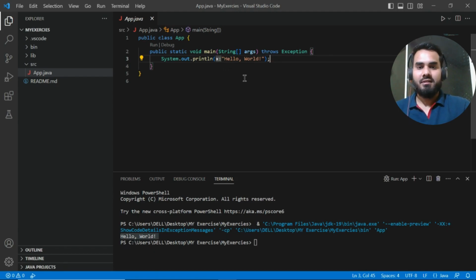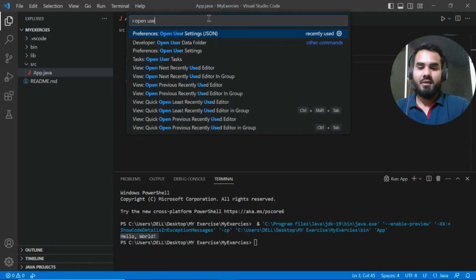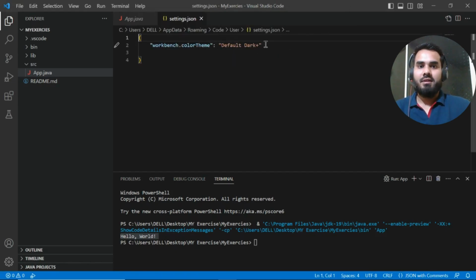Just hit Control Shift P and type this command, open user settings JSON. Here we have to add one setting.